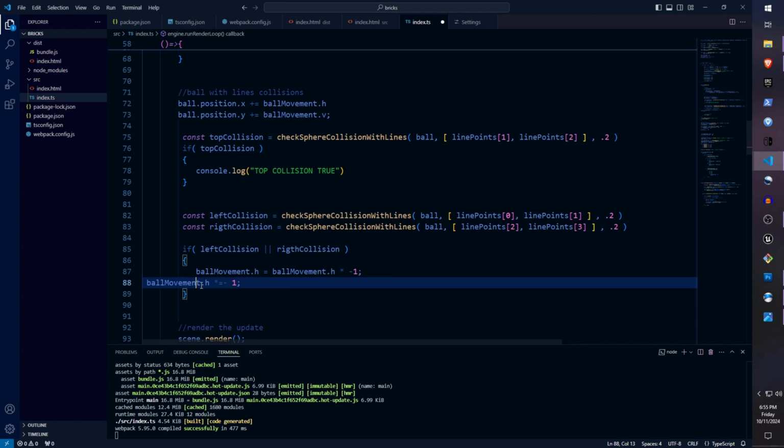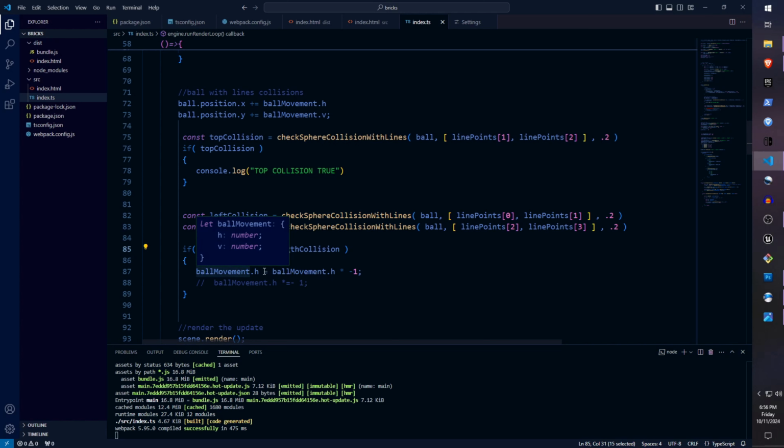So that is the same as this. But I'm just gonna keep it simple for now. With this code here, if we have a collision on the side, it will make the ball bounce to the opposite direction. If it's on the left, it will bounce to the right, and if it's on the right, it will bounce to the left, and so on.